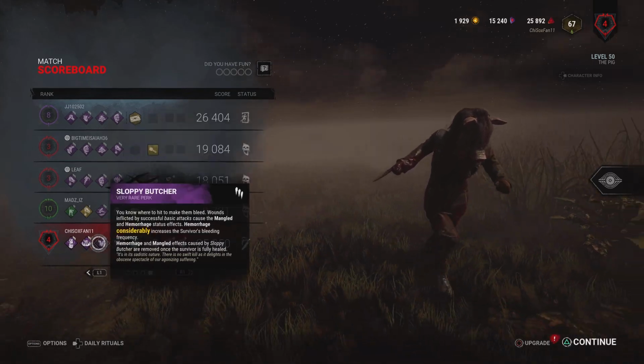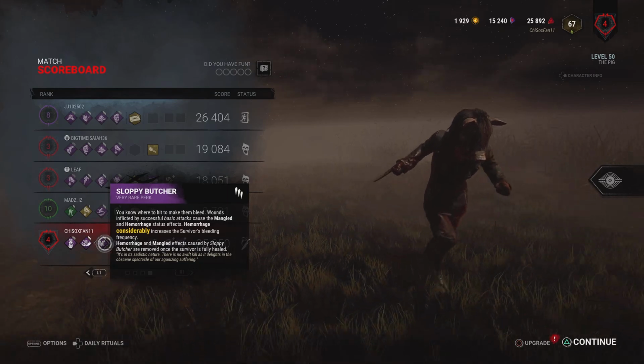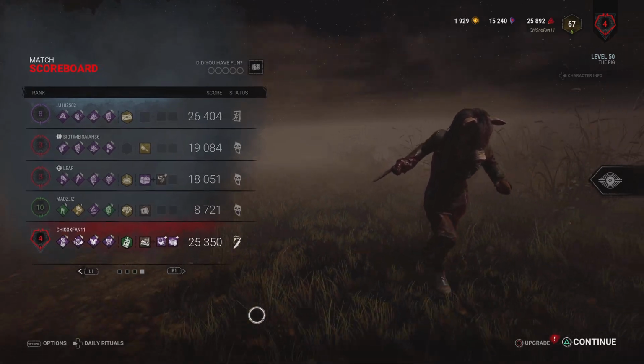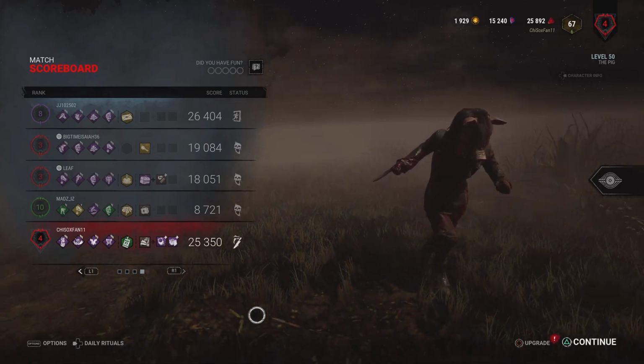I will say, Sloppy is what would come off this build in order to run Undying with it. We could pull Oppression off at some point to go with Barbecue, because there were times where we probably could have used the ability to find survivors easier and just weren't able to do it.